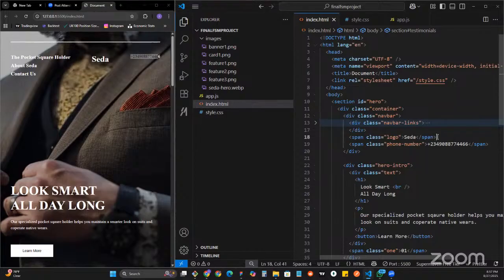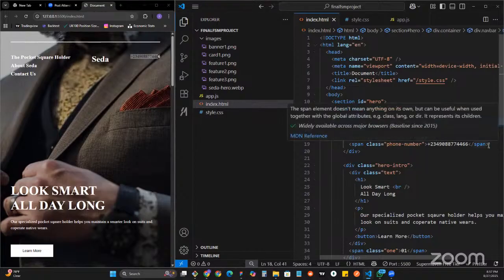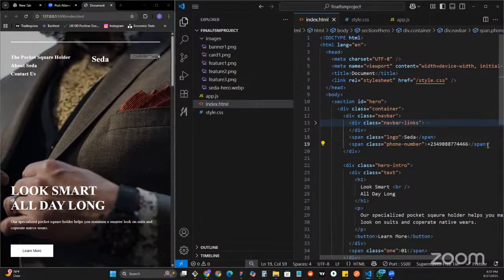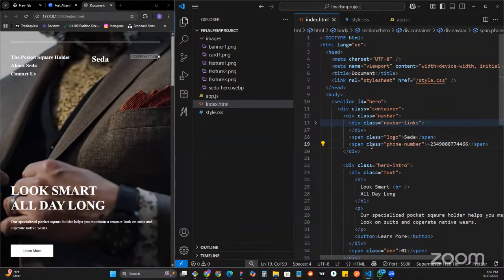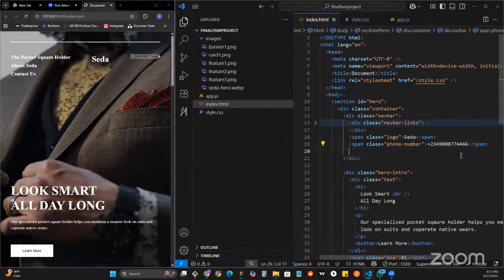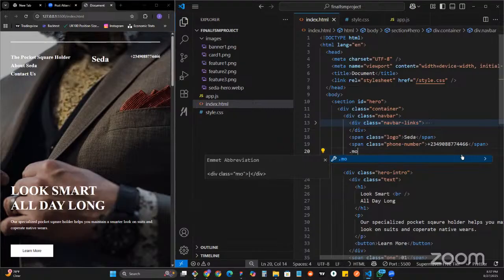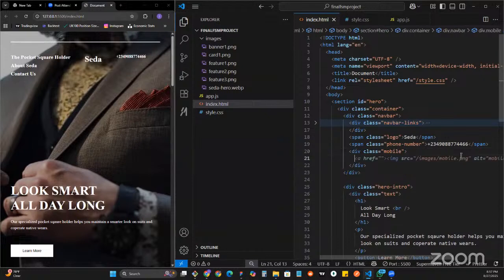Now, the logo will be on mobile. The number will not be on the mobile version. So I'll create a new div with the class mobile. In the mobile, we'll have a span that says menu.